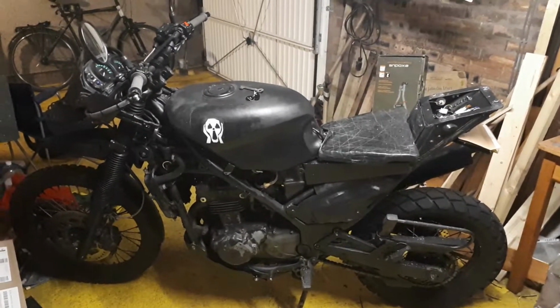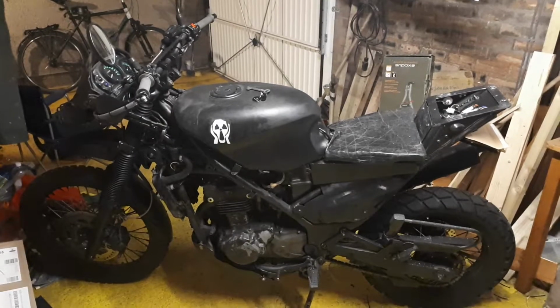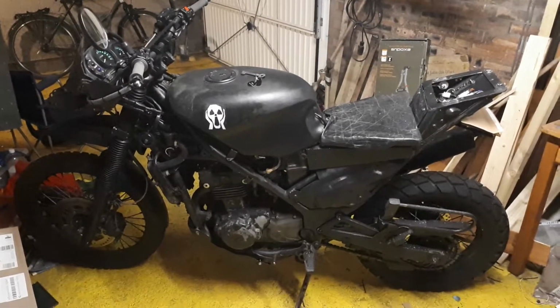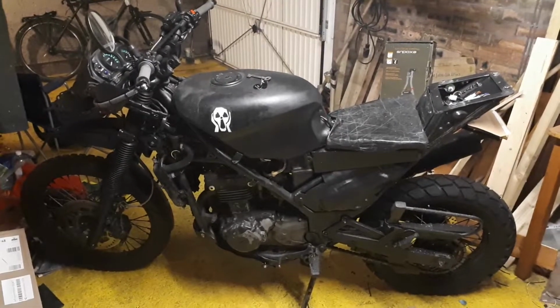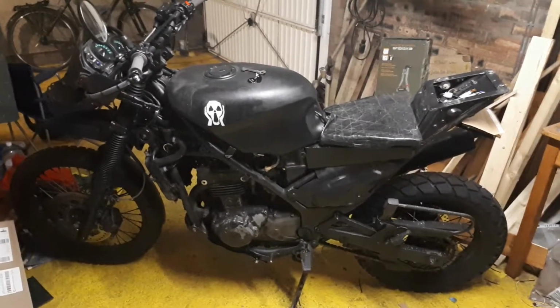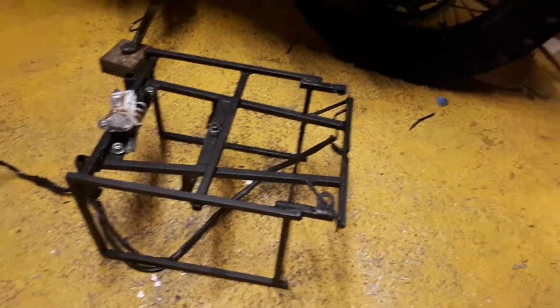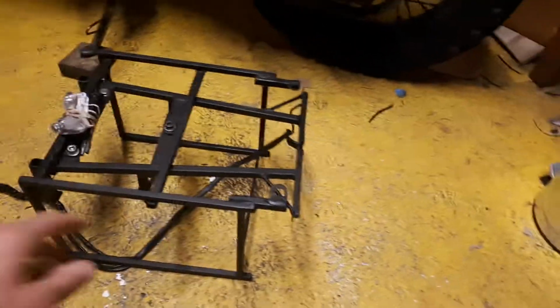But the big thing is, if I'm going several hours on the motorway to get a long way to a camping trip, how the hell am I carrying all my gear? This is the answer. This is a rack which I made up.